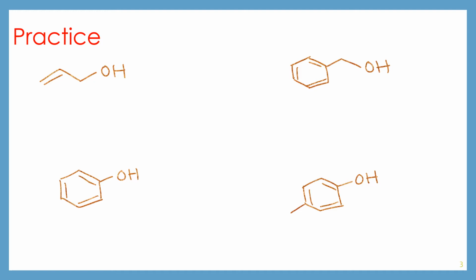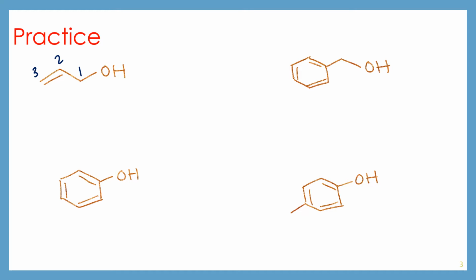So let's take a look at the first example. We have an alcohol group and we have an alkene, so you need to think about your priorities here. The alcohol is going to be more important than the alkene, so we're going to number from the right to the left. So this is going to be a propanol, and then we just need to make sure that we indicate where all the different things within the molecule are. So we have an alkene starting on carbon 2 and our alcohol on carbon 1.